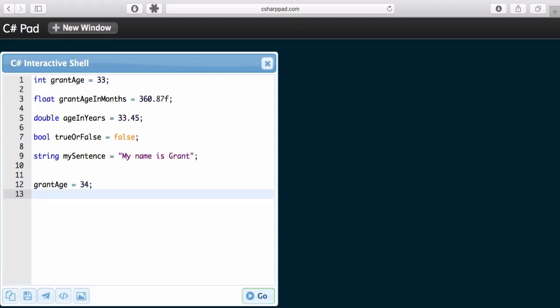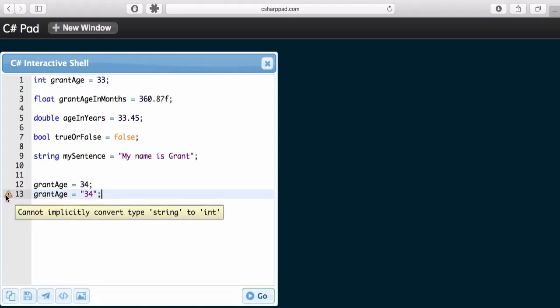Now, what if I wanted to change grant age to a string? Grant age is equal to 34. Let's see what C#pad has to say about this. I've got a little triangle on the left, and it says cannot implicitly convert type string to int.